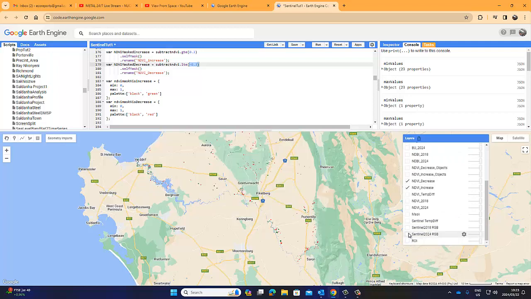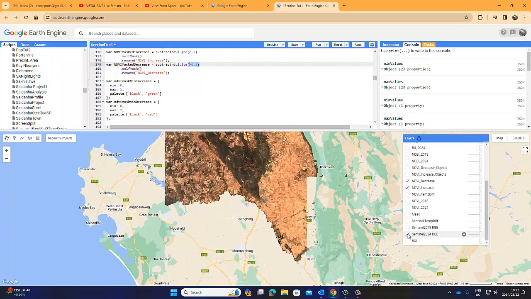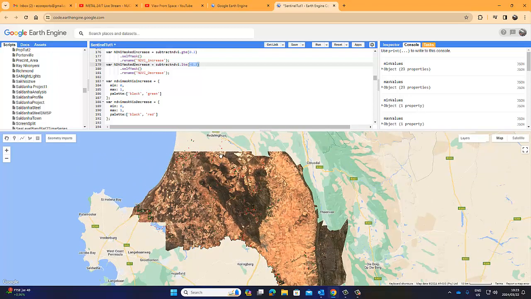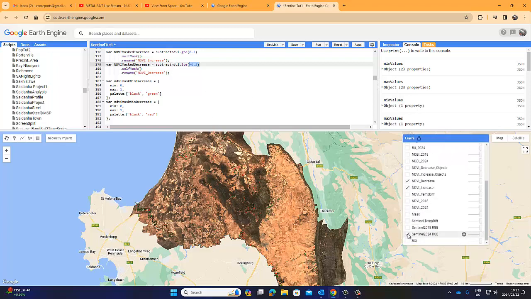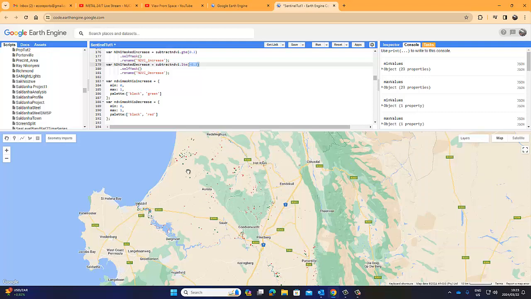We can also overlay it on a Sentinel image, which will give you further indication of where these locations are. But interestingly enough, they're very, very clustered.